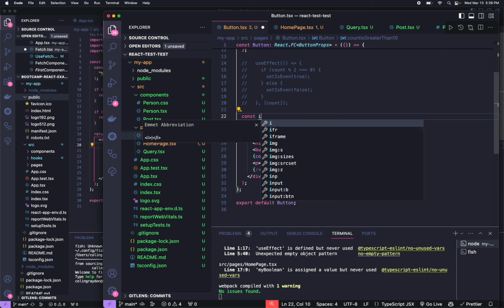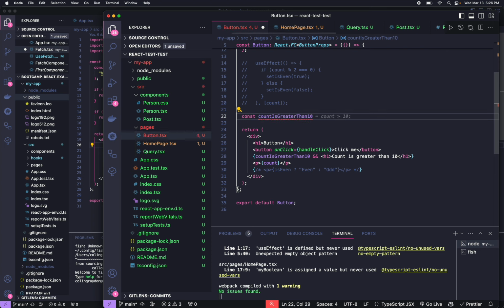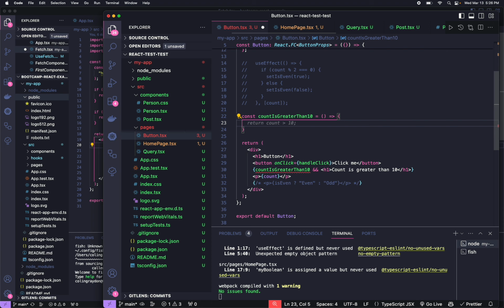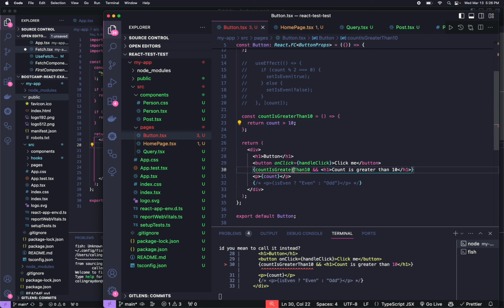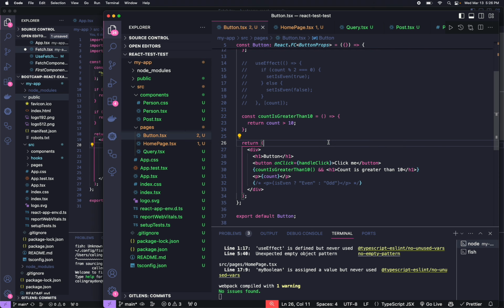Const isGreater, return count greater than 10. So now instead of it being a variable that we assigned outside of there, it's a function. This is, again, probably the most simplistic way that we can conditionally render.